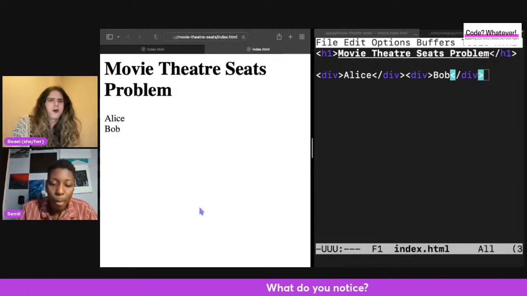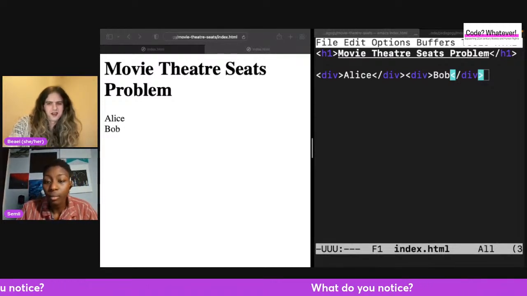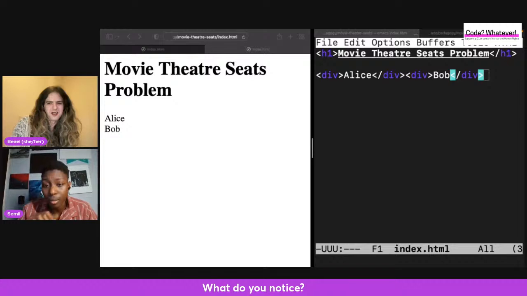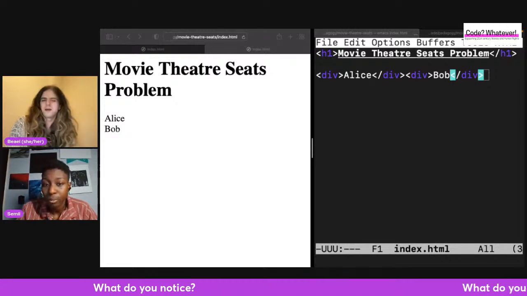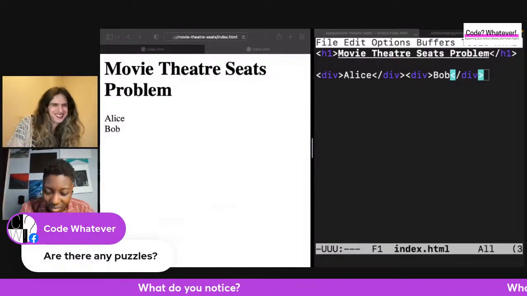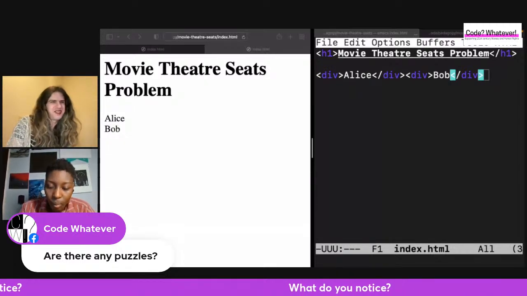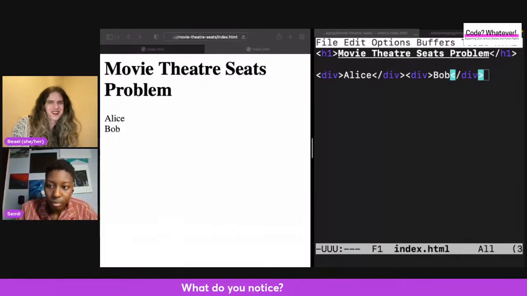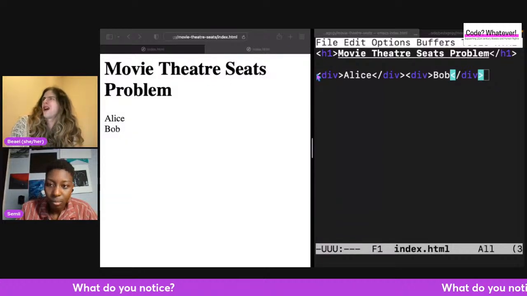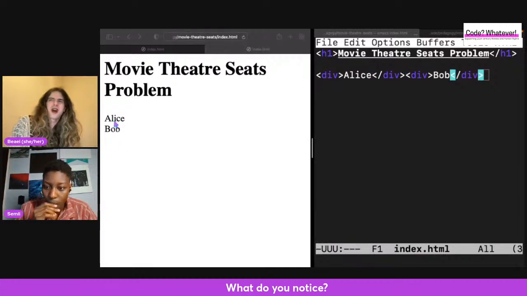All right, and now, are there any puzzles for anyone at this stage? I'm interested in why Alice and Bob are showing up on the same line. We have a comment. Oh. That was just me. Yeah, so if there's no new puzzles at this stage, Sammy, you're wondering, why is it that Alice and Bob are on the same line here, but they're not on the same line here?